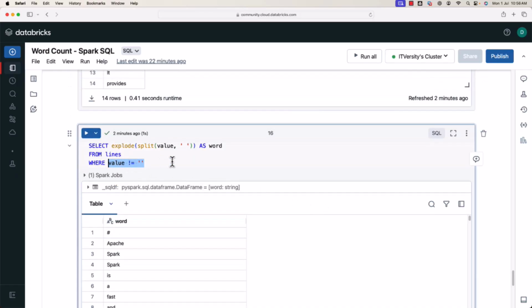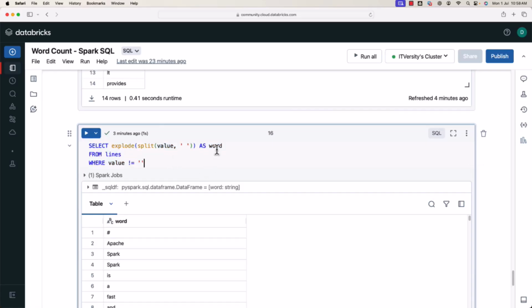As we are able to convert the lines in the file into words, now it is time for us to take it further and come up with logic related to word count. So far we have created an external table pointing to the location where we have spark readme.md. Then using that external table, we are able to come up with logic to compute words. You can see this is the query which actually generated the words based on the data we have in the file. Now using this, it is time for us to come up with logic to compute word count.